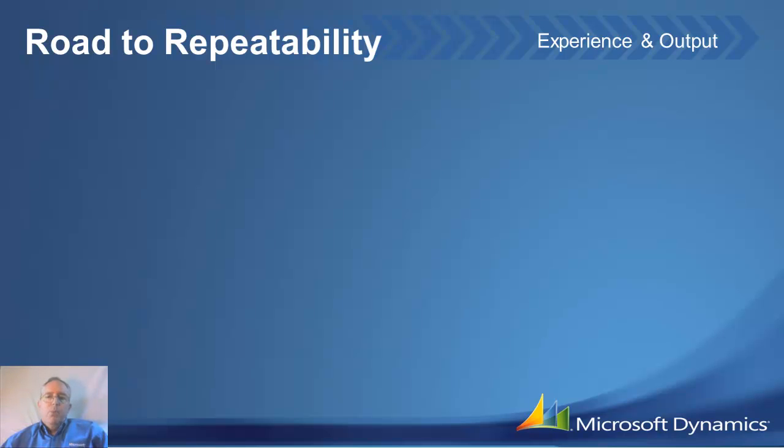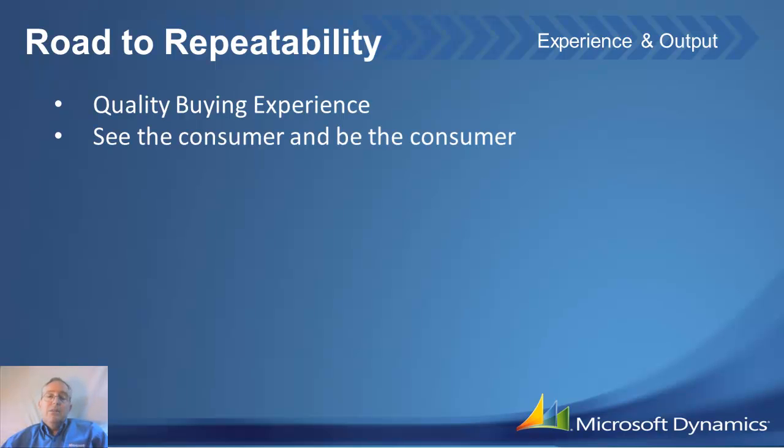As we wrap up part one here, I just want to spend a minute and talk about the experience that we're searching for and what some of the output options are. I think it's important that we really drive for a quality buying experience. I think that we see some videos that are out there today that maybe we could do a better job on, and also I'd like to look at them. See the consumer, be the consumer. Would you buy from this? Is this informative for you? Is it too long? Are there a couple of options to view it?